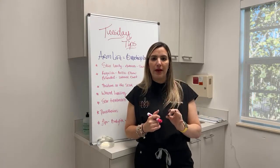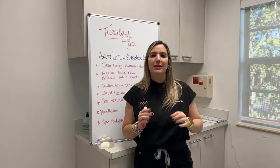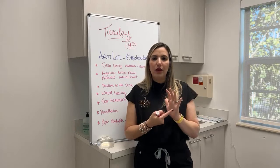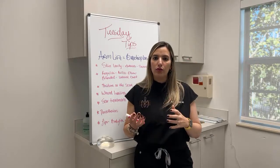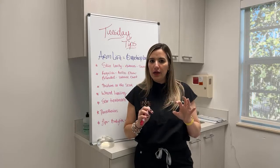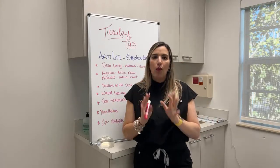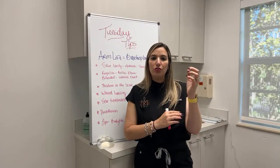The most common paresthesia, and I'm not talking just about the incision, paresthesias along the incision are very common, and that's going to happen in any incision because there is cutting of the superficial nerves that go to the skin, and there's some healing of those nerves. So it's very common to feel itching, pins and needles kind of sensation around the scar, and that's going to improve.